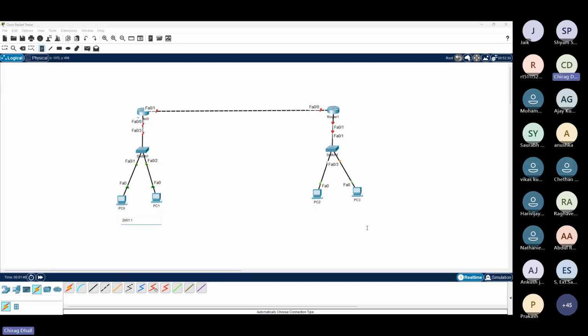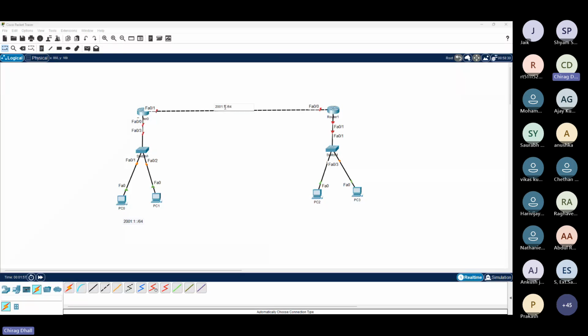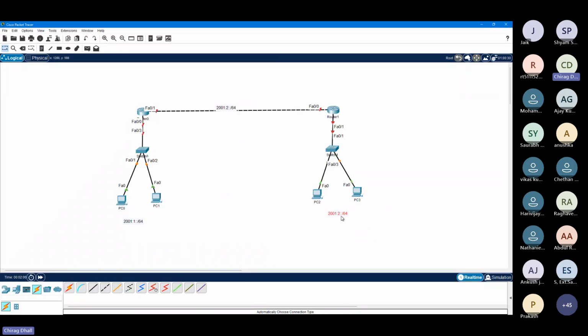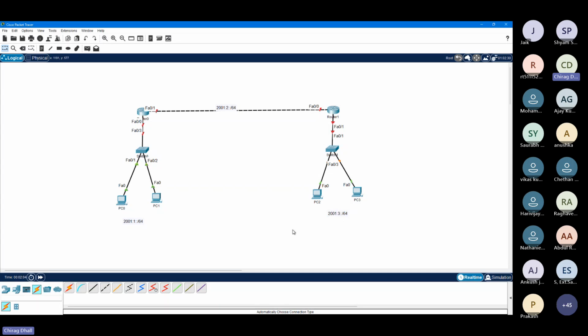Like we decided, the network on the left side is going to be 2001:1::/64. Between the routers, it will be 2001:2::/64. And here it's going to be 2001:3::/64.